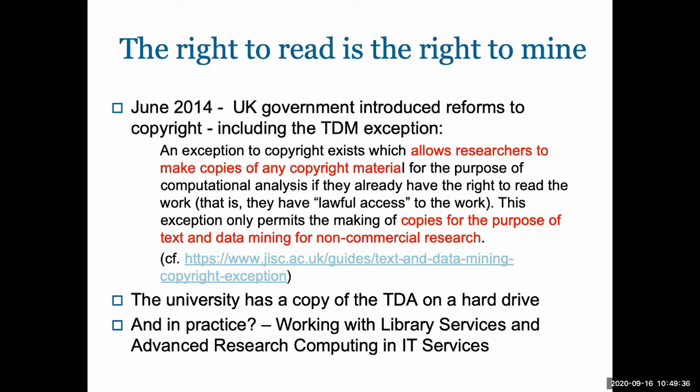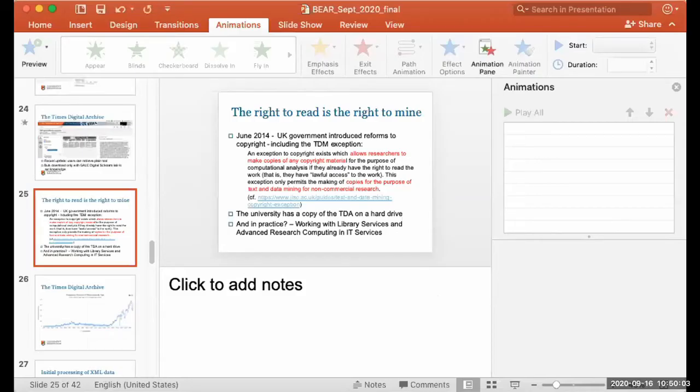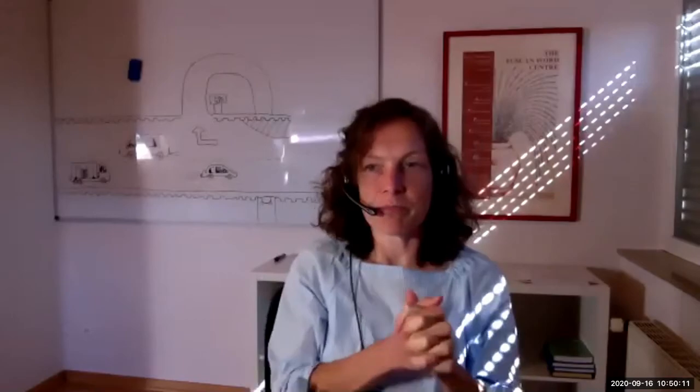However, in practice, it can be quite hard work because from a university perspective, there are immediately various people involved. So we need to talk to library services. Obviously, the computing team in IT, the BEAR team, are absolutely vital in all of this. And there's lots of interesting stuff that we can do if we really want to explore this: the right to read is the right to mine. And this is where I want to hand over to Viola, because she can now give you a couple of really nice examples of what we've been doing with the Times Digital Archive.